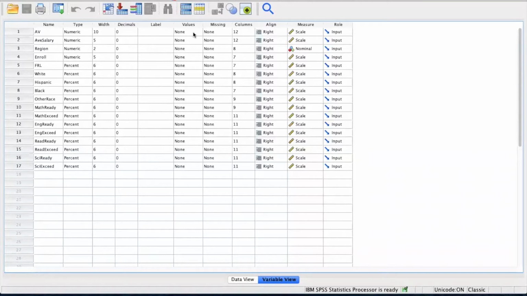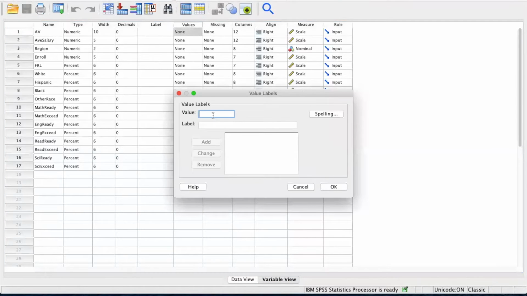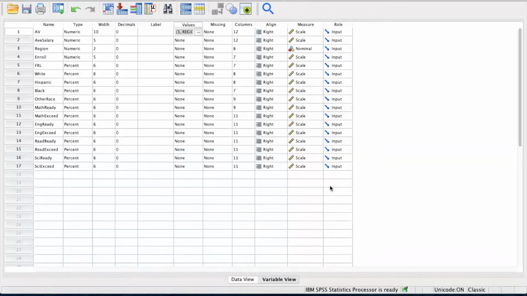I do this by clicking in the Values box, typing in 1, and labeling that Region 1, and I'm going to add that, and then 5, and I'm going to label that Region 5. I'm going to add that, and then I'm going to click OK.